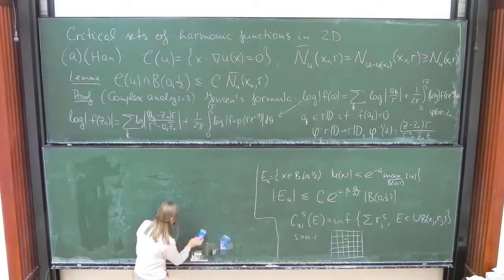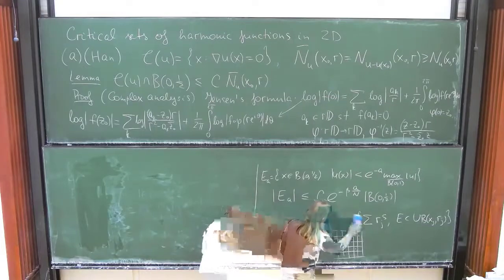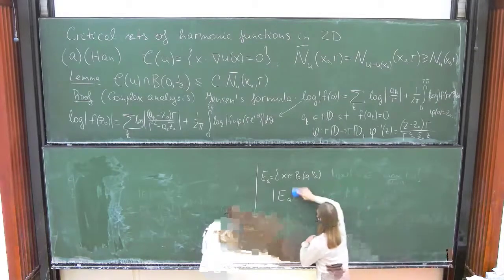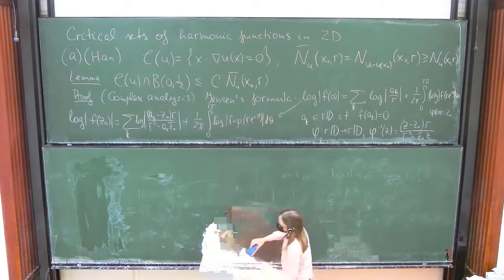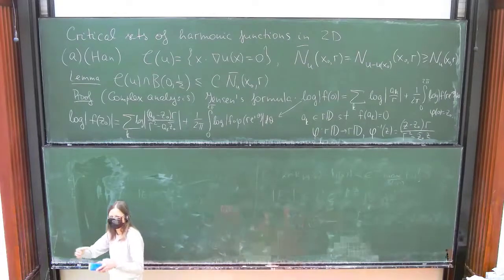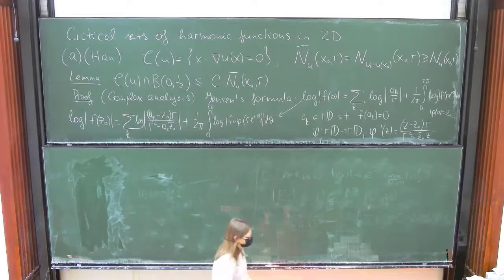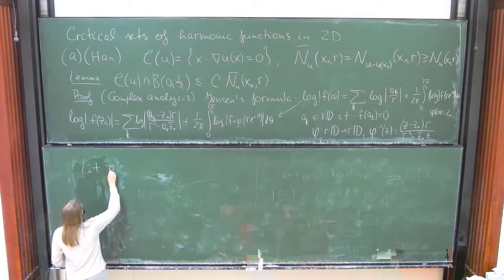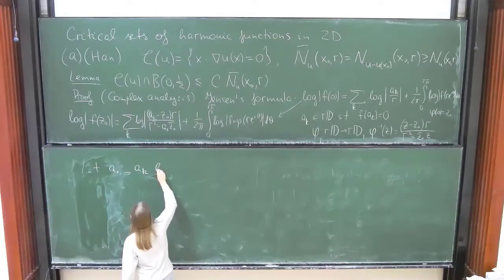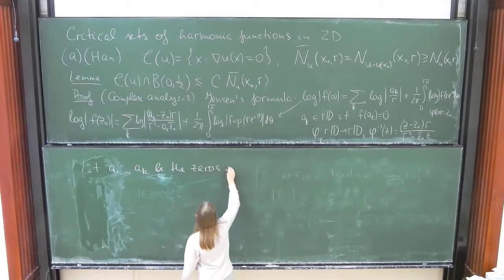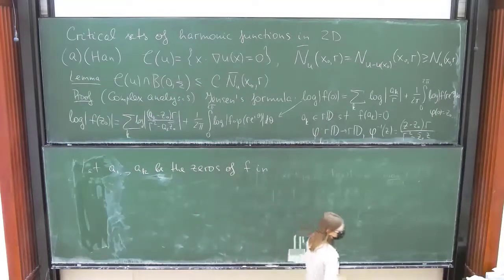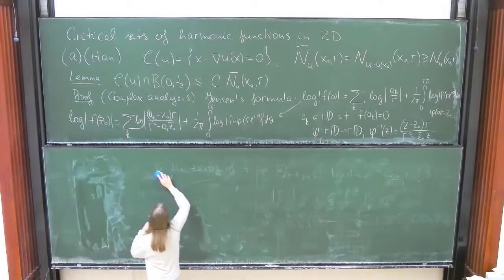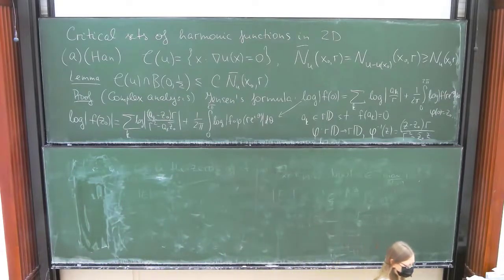So I'm going to bound the number of zeros in the disk of radius 1/10. You will see why I want something really small. And you can recover the result by covering this disk of 1/2 by smaller disks, such that 10 times those are still in the unit disk. So let A1, ..., AK be the zeros of, yeah, I'm going a bit ahead of myself, I'm sorry for that. I need to have a harmonic function first, right? Sorry, a holomorphic function first.